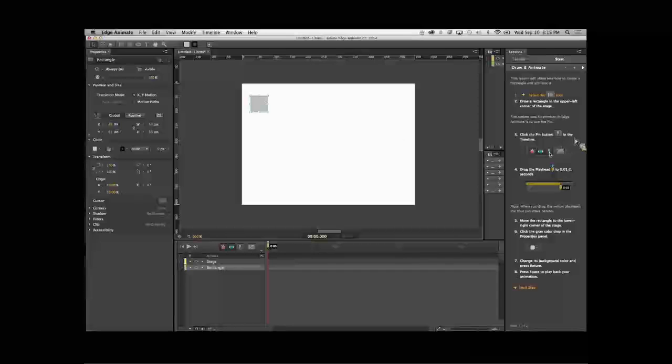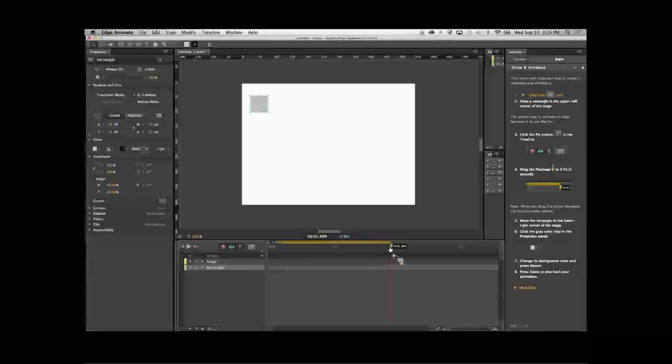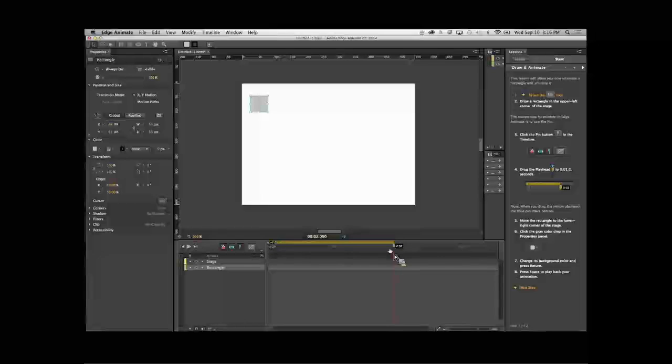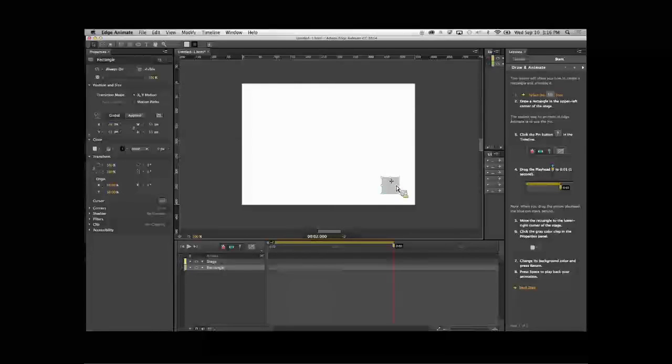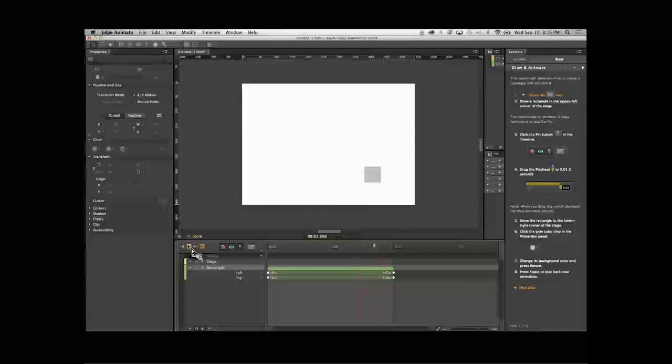I'm going to click the pinhead in the timeline, and then let's drag that out to about 1 or 2 seconds. Maybe let's do 0.2, because it'll be a longer animation that way, which is kind of fun. Now, we've told that position, at this position, where do I want this box to be? So I'm going to go back, and I'm going to move that rectangle down to the bottom right corner. And now, if I play that animation, it moves across.